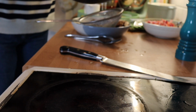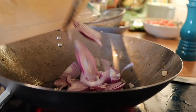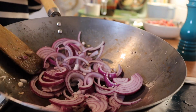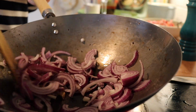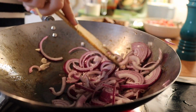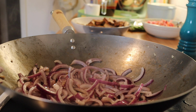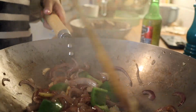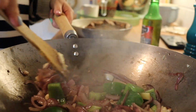We added some peppers in there because we had some peppers in the fridge. This is one of those dinners that you make because you're going on holiday and you need to use up loads of fresh ingredients from the fridge. So that's what I was sort of doing. I was just throwing lots of veggies in there. Meanwhile, Lawrence made the firecracker sauce, which I'm going to have to put a little note in my description on how to make firecracker sauce that he made.